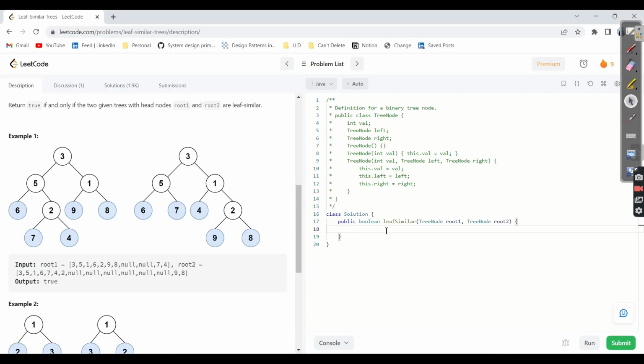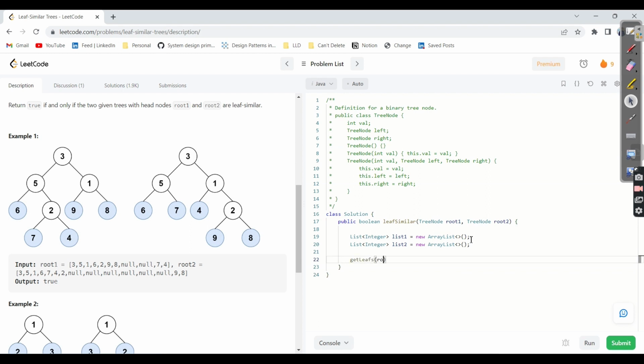You will understand clearly here. I am taking an integer list, list1, equal to new ArrayList. Then I'm going to take another list, list2. Then I'm going to call a method getLeaves, which I'm going to create.